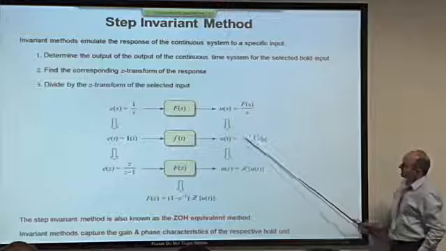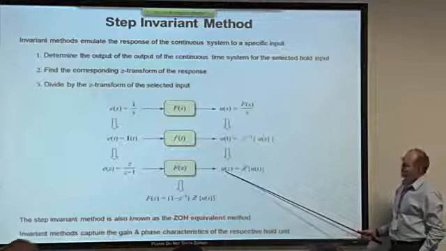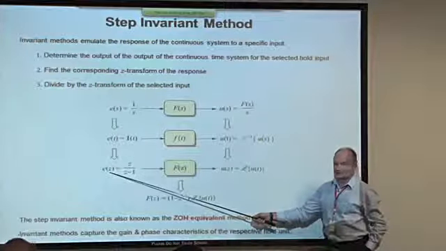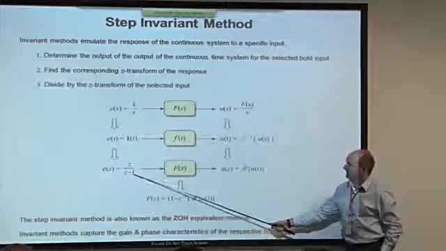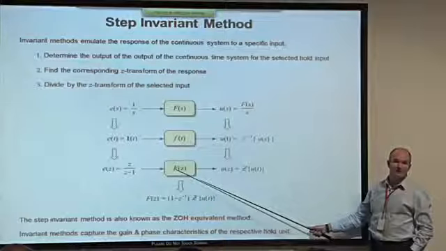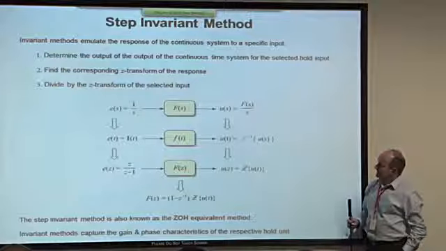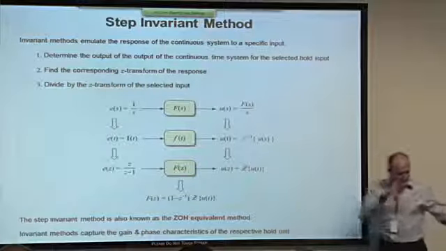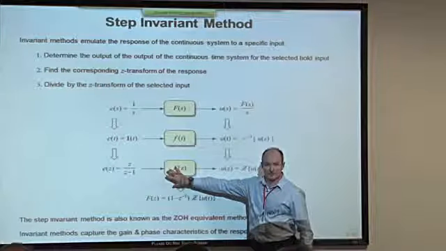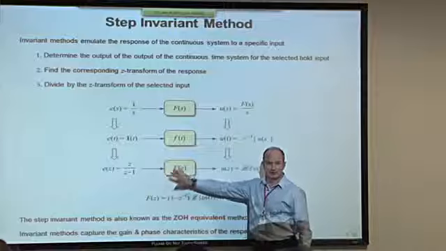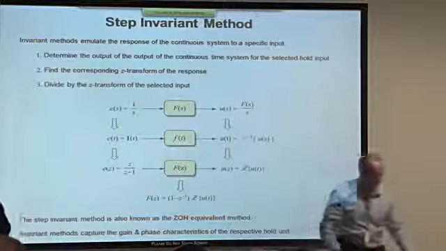And if I were to take the z transform of that time function, I would end up with u of z. Now I know the step function in the z transform is z divided by z minus 1. All I have to do is divide this by that, and I have what I'm looking for. The only problem is I have to take a z transform, which is the tricky bit. Well, it actually works very well. What we're doing is preserving the response of the discrete system to a particular input. This system should have the same response to a unit step that the continuous time system had.